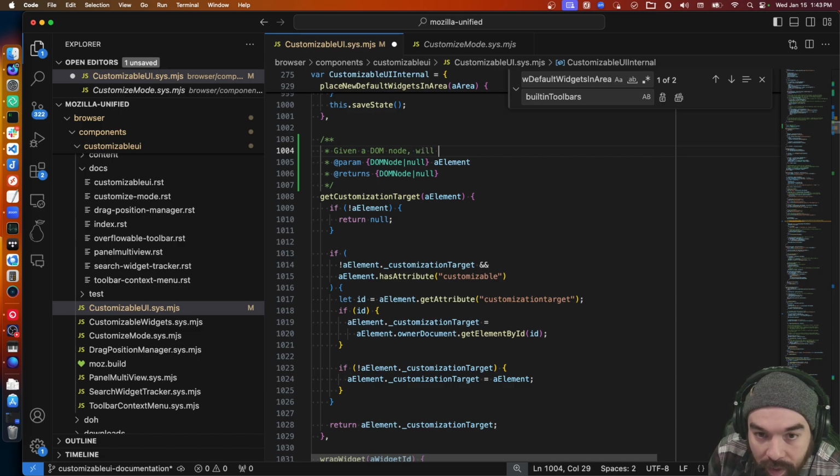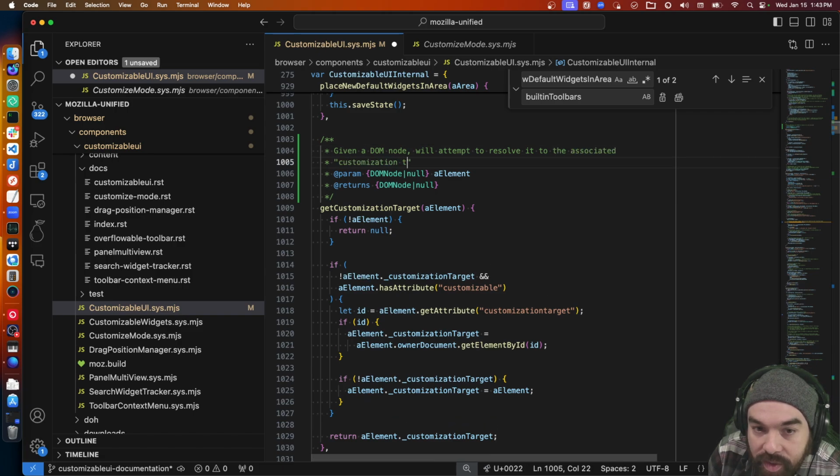It will attempt to resolve it to the associated customization target for that DOM node.